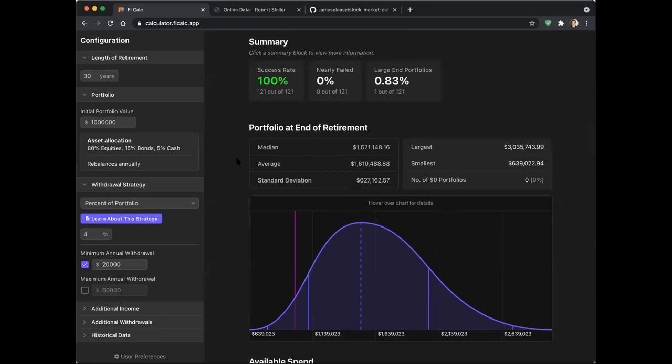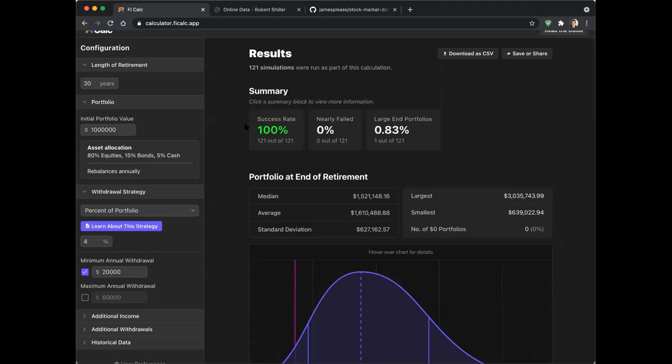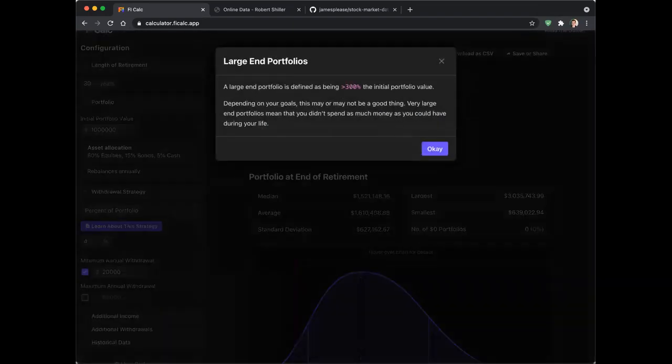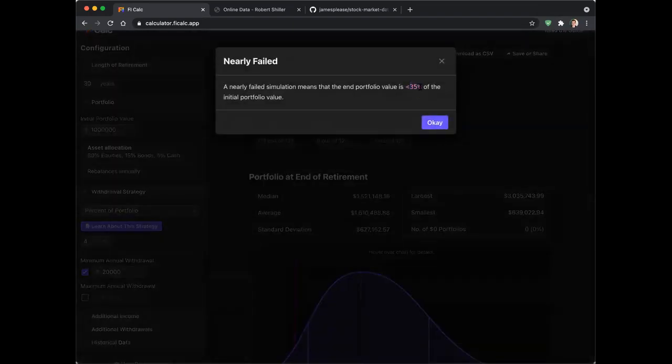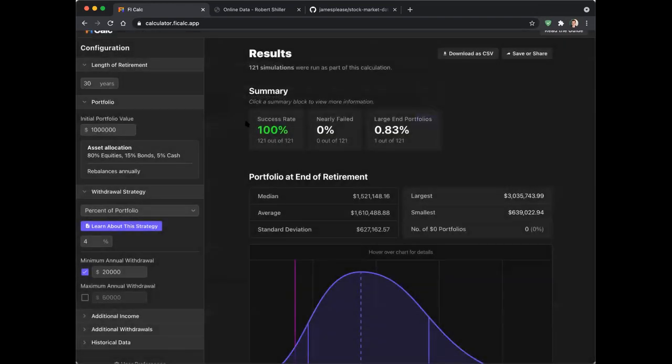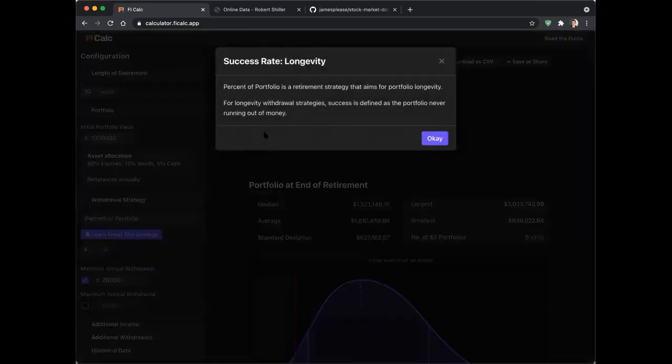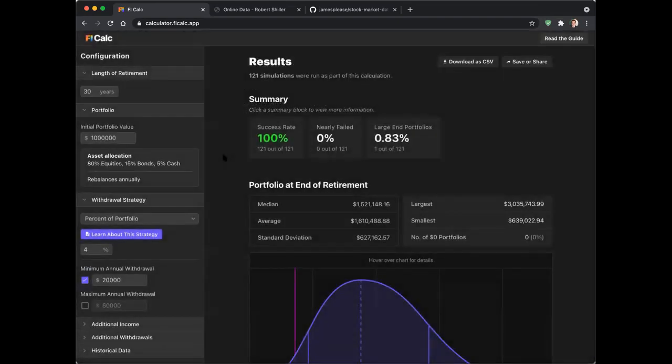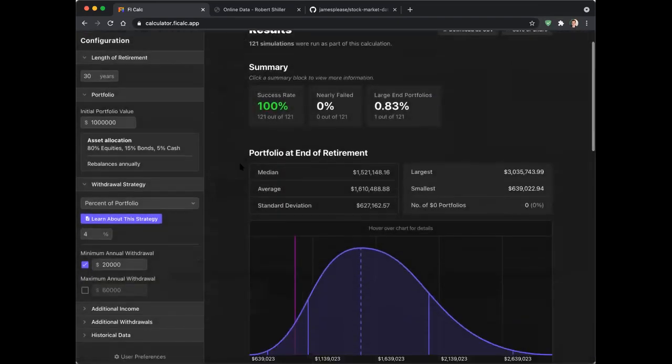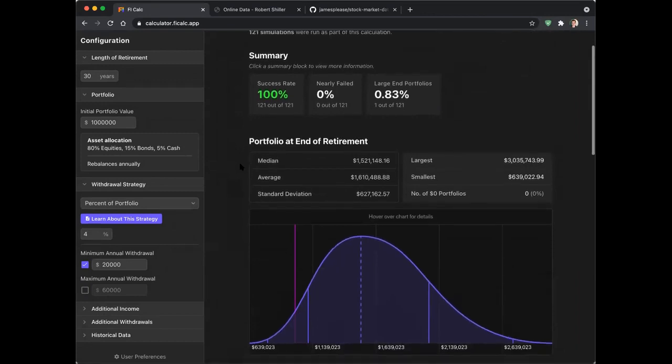So moving on down, there's a little bit of analysis. One thing I want to say is that something I'd like to add in the future to FI Calc would be the ability to adjust these values. You might say less than 35%, but I'd be pretty worried if it was less than 45% or 50%. Well, I think users should be able to configure that. Or you might say, David, that this is a bad definition of success for percent of portfolio. Well, you should be able to modify that. So that's a feature that I'd like to add. I don't have it yet.